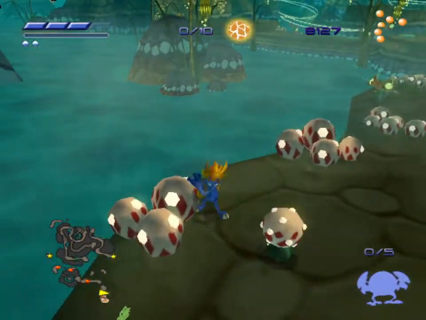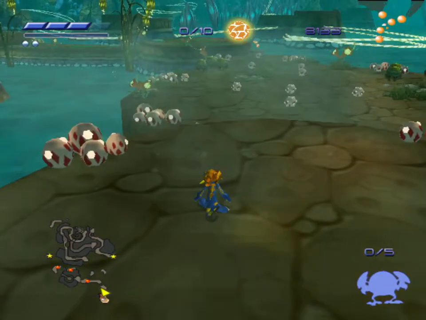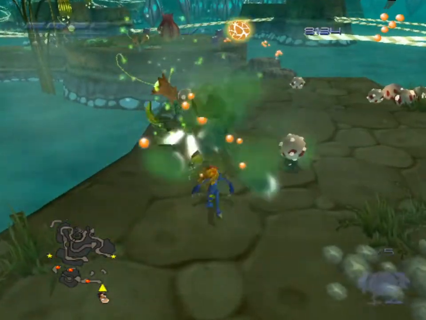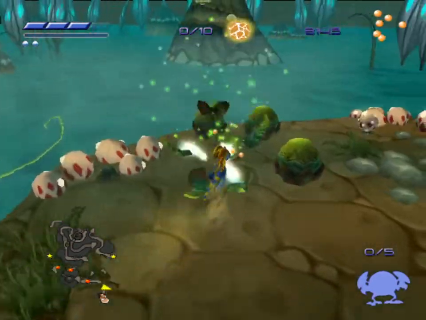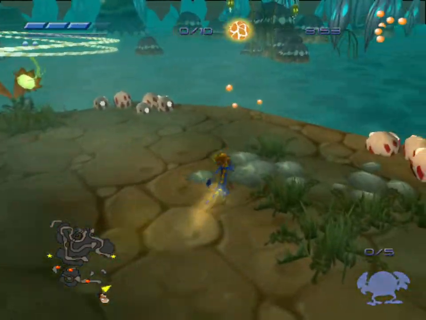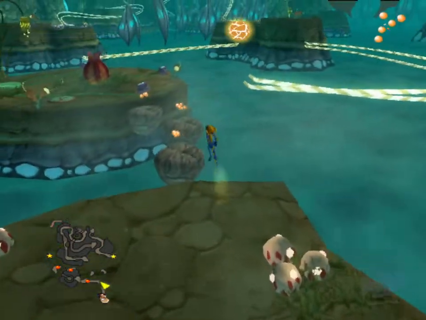Oh, these... oh no, they don't... Right. I figured these were like a spawning point for those weird frog mushrooms, but apparently not. It's just so much more efficient to lick the enemies than it is to swipe at them. I love it.